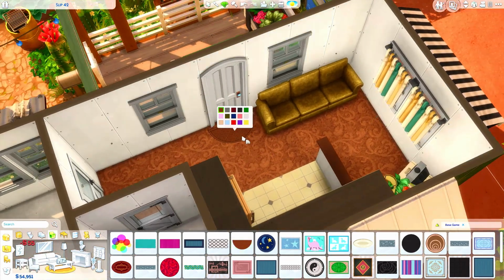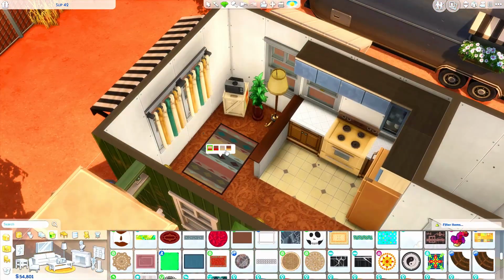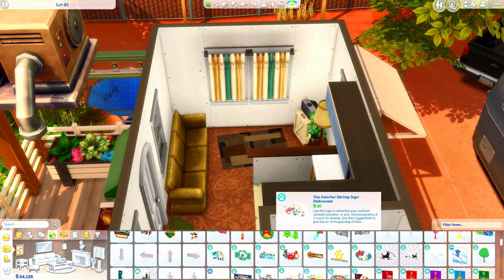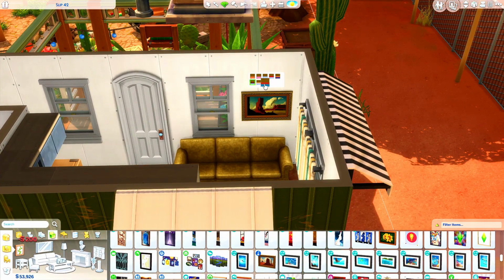I mean, it wouldn't have been the end of the world if we hadn't put a dining room table. I think your Sims could have just sat and eaten their food on the sofa here, or even outside. There's plenty of seating outside too, so I don't think it would have been too much of an issue, but I did want to fit a dining room table in here, so that's what we did.